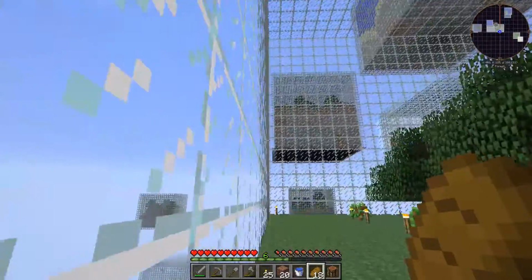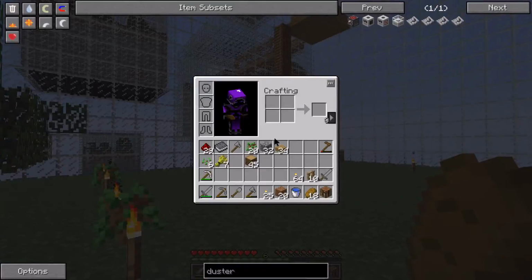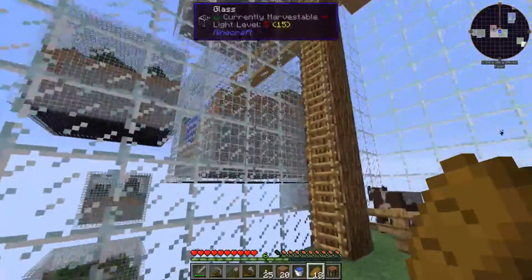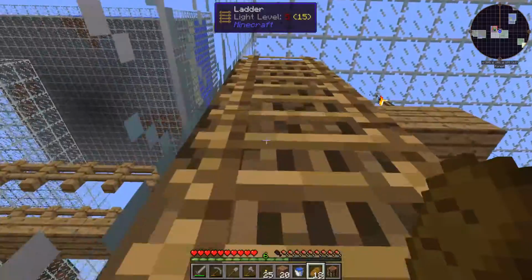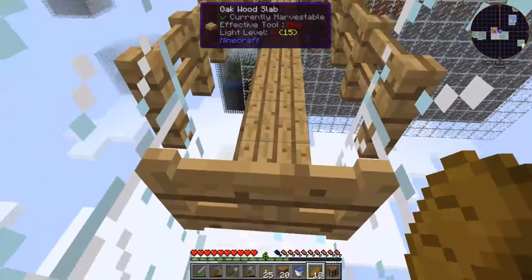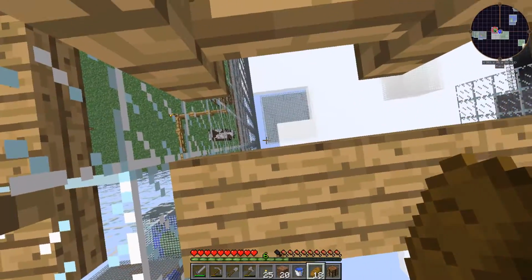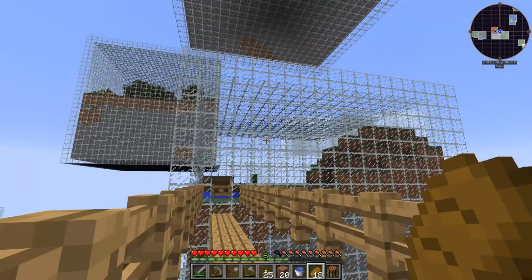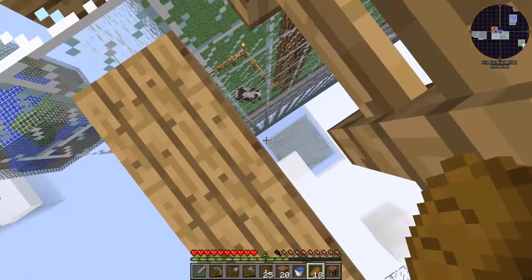I'll go ahead and chop down those trees. We'll use the fence. I need to make a gate, which is... I've been playing on 1.89, so it's hard to remember what some of this is. Okay, let's go ahead and sleep.